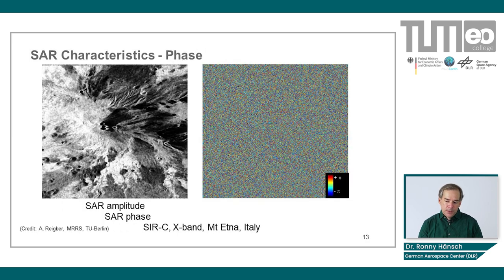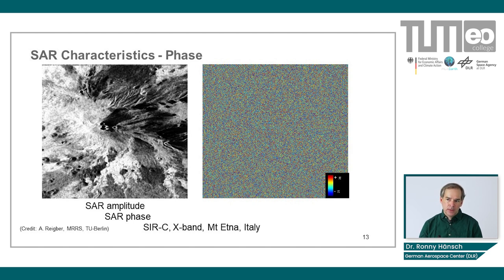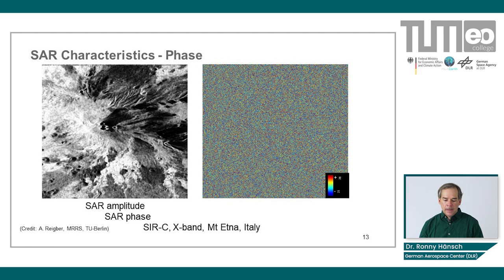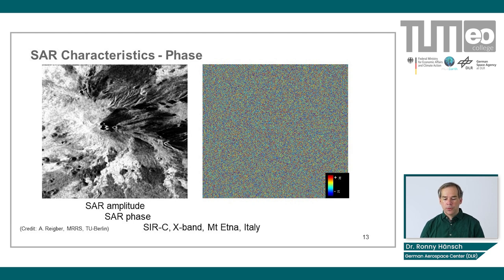If you move the sensor even slightly, the geometric relationship of all those small objects changes very much, giving you a very different signal — different amplitude, and so on. This is what we see as something that looks like noise in the image. It's not really noise, although many people call it that and model it as such. It's a random fluctuation in the amplitude we are measuring — this grainy appearance in the image — and this makes it really hard for humans to interpret SAR images, but also for machines.